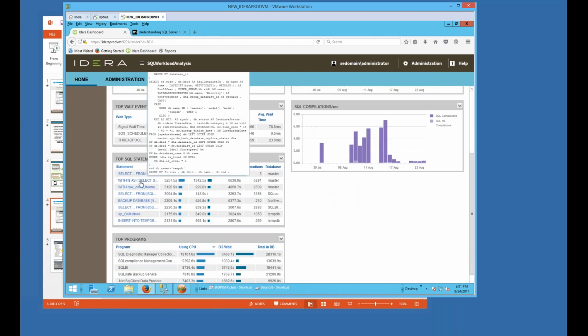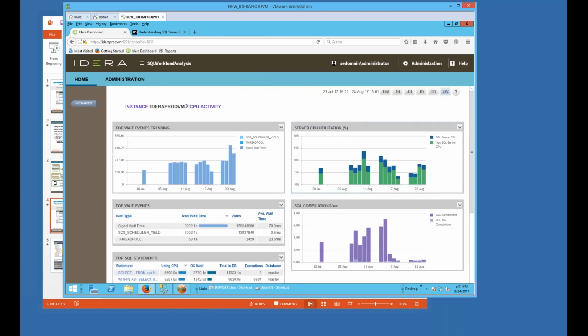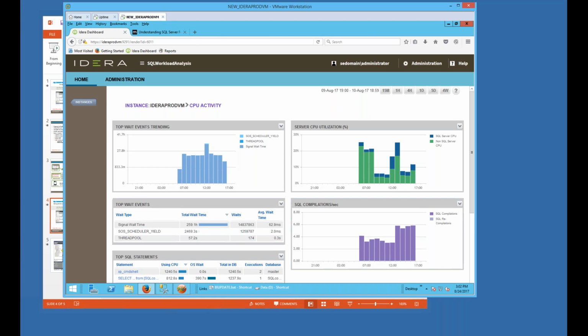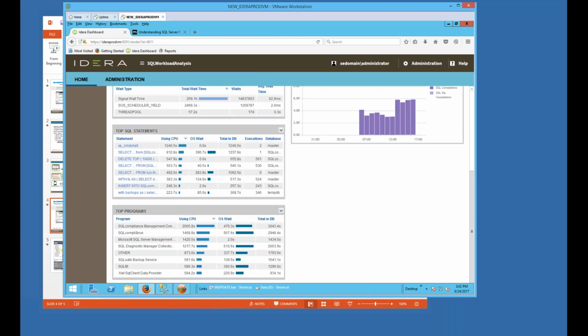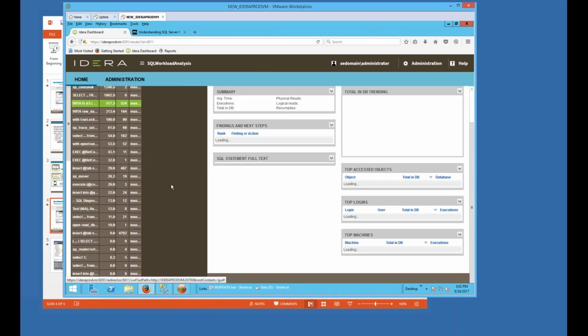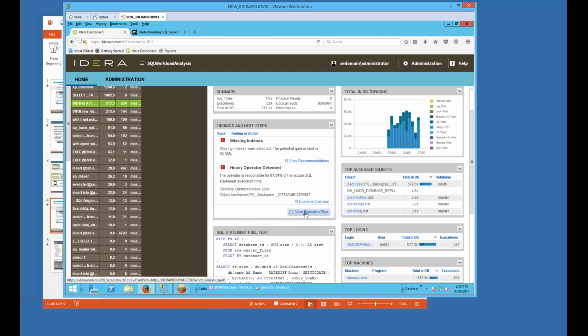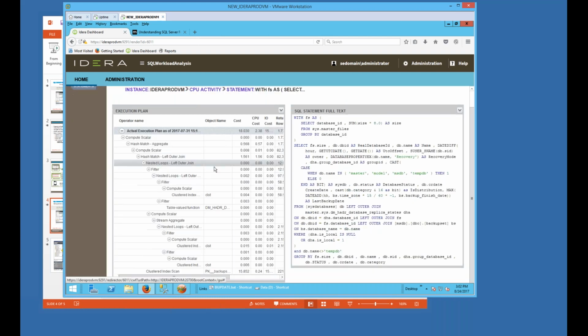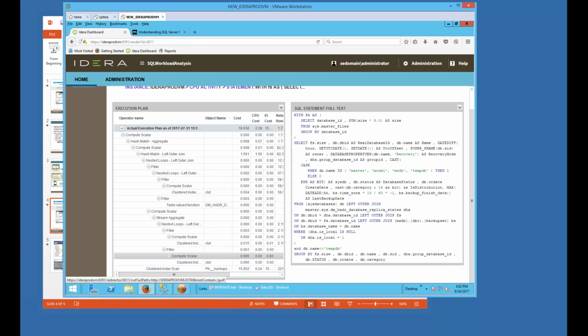Select a query from the side here for whatever time period you select, or drill into a shorter time period that you need to focus on. Click on a statement, expand the execution plan in the middle of the screen, and you'll be able to see all of the steps of the operation and the costs associated with the different steps. That's how we can view the execution plan.